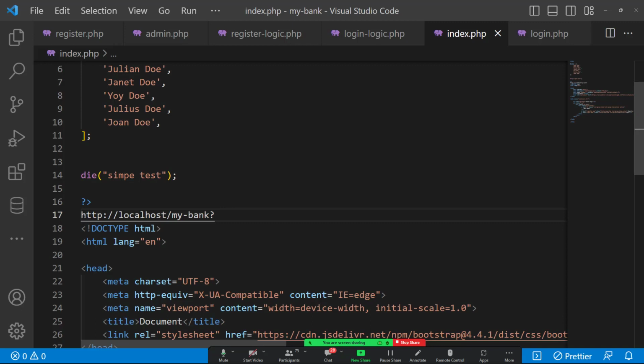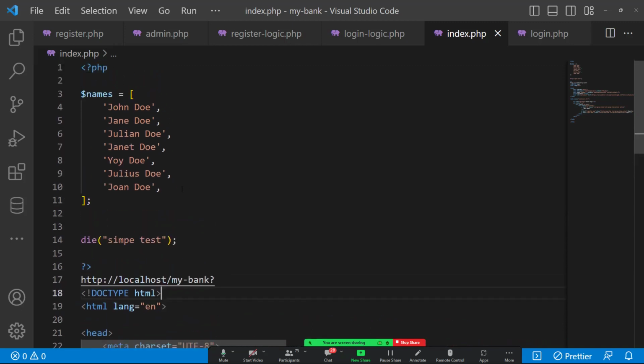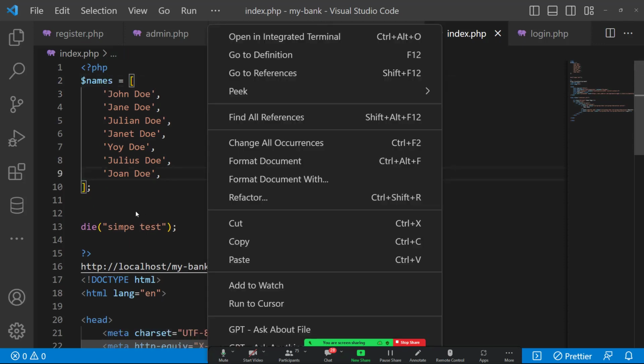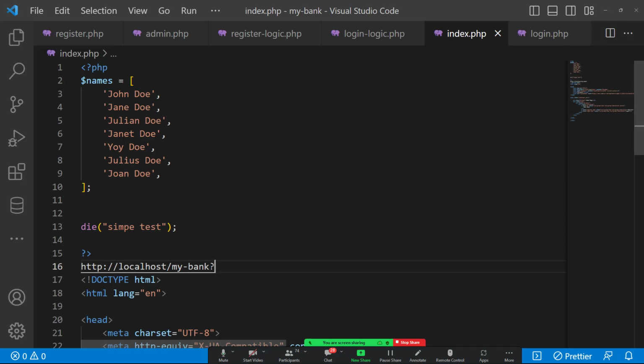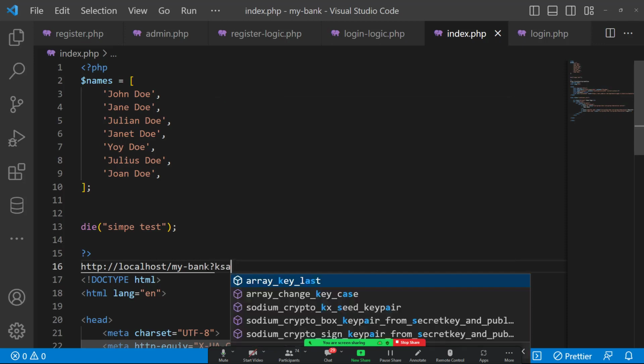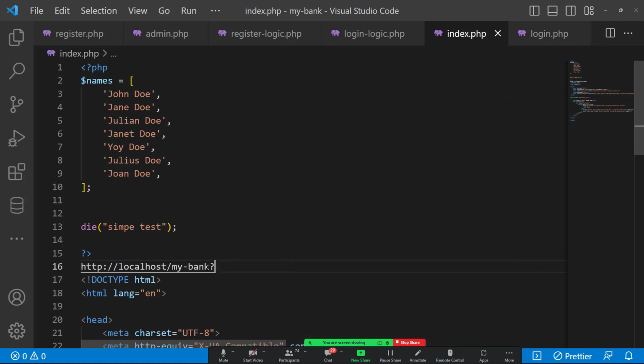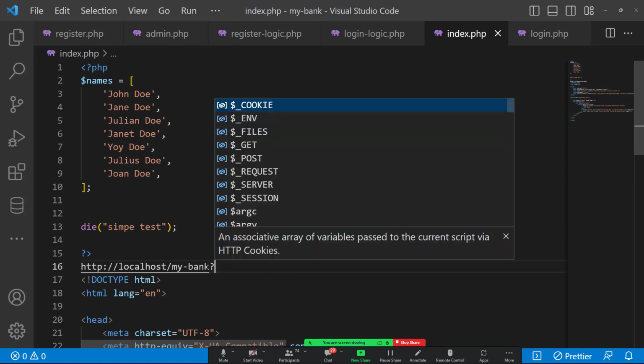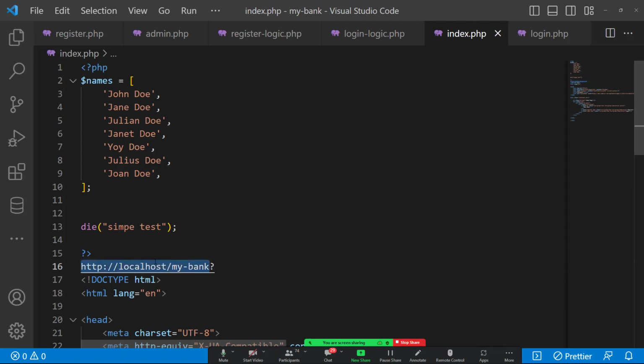How is it important? We can use this to communicate. Assume that this is maybe a student results page where you want to show students' results, and you want to show all of them using the same domain or the same endpoint. This time it is maybe a parent of John who wants to see the result of his kid. This time it's the parent of Julian who wants to see the result. How will you know that? You will know that by passing a message after the question mark. So you just simply put a question mark after your link, and all of them will lead to this page.